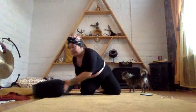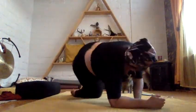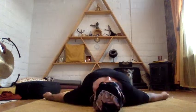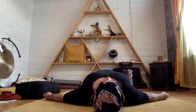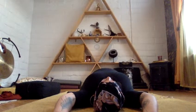You can have your pillow or bolster close by. But just lie flat with no support under you. Take a moment feeling your whole back body connecting to the ground. Bring your arms up overhead. Slide both legs to the left.